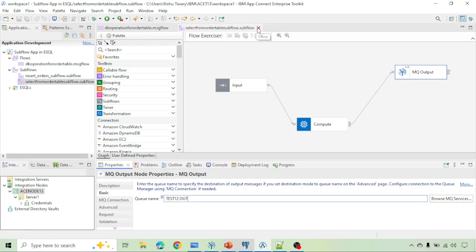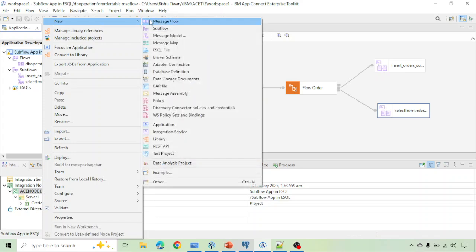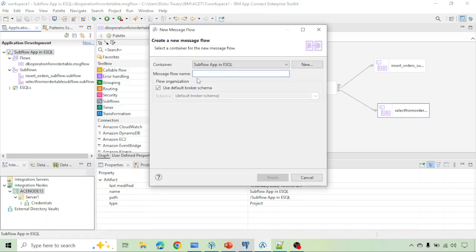Before testing the flow, I want to explain one more thing. Suppose in the same application, subflow app in ESQL, I have one more message flow, and that message flow is also used for the DB select operation in ESQL.